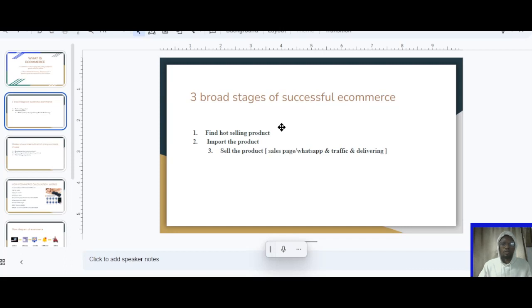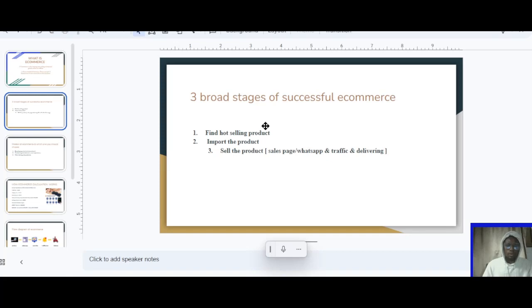You run an advert, maybe on Facebook, Instagram, anywhere, any platform that you think you can drive the traffic from, just for people to see your product. And the delivering, you deliver it. How do you deliver? I will teach you in my subsequent videos, because it is not something you can just do unless you want to deliver where you are. But if you're trying to deliver outside your country or outside your state, it's going to require some steps. That's why I said, broad steps.